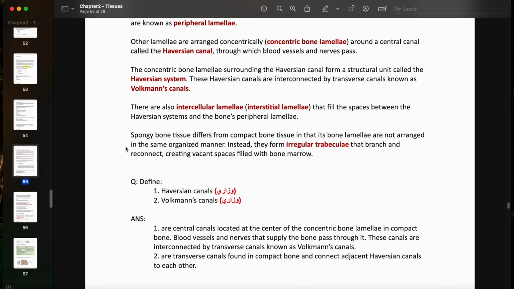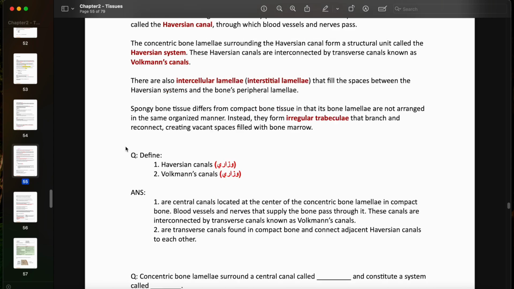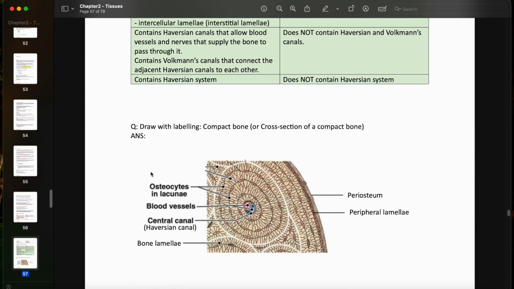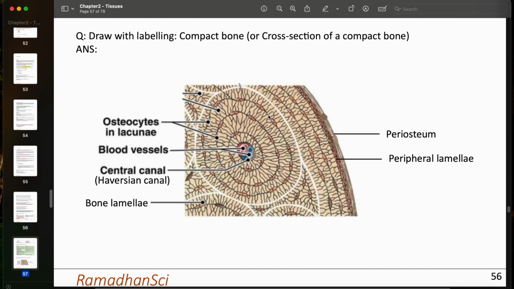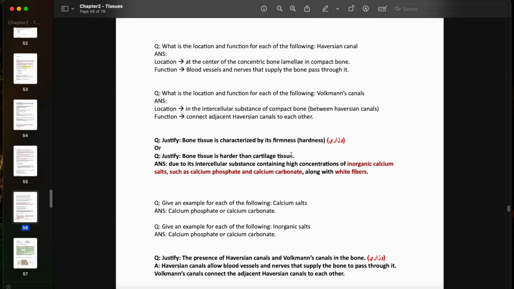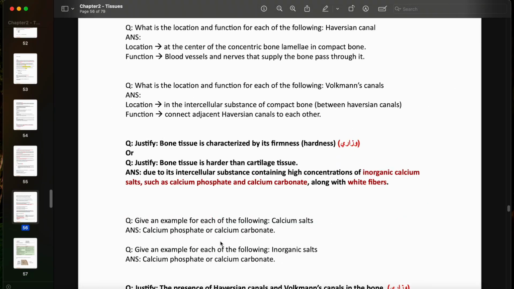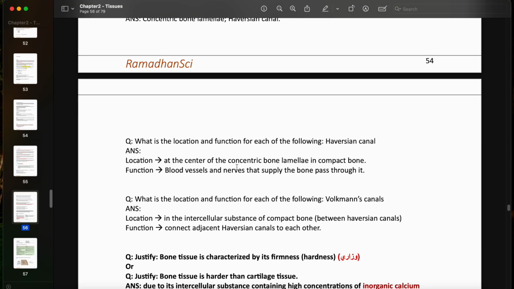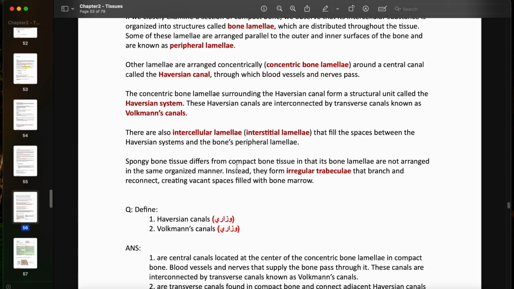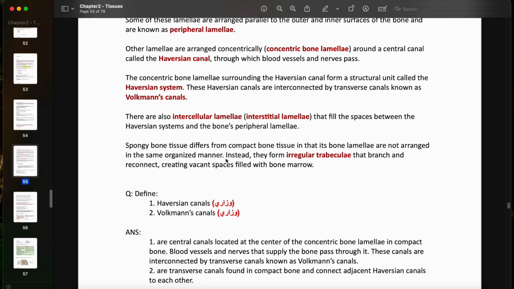Instead of solid rings that we've discussed in the bone lamellae here in the compact bone, we said that they look like a ring. They look like onion rings even, like you can imagine it being an onion. This is how the onion looks. But here in the trabeculae of the spongy bone, we don't have this organization. We don't have this uniqueness, neatness of the compact bone.